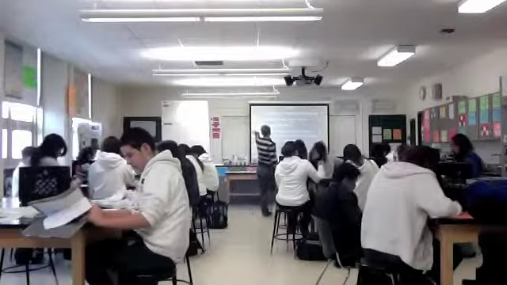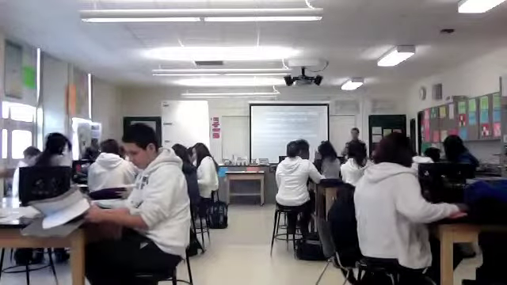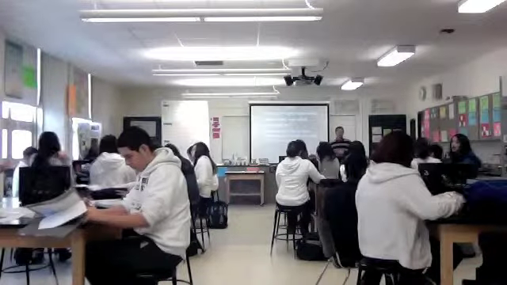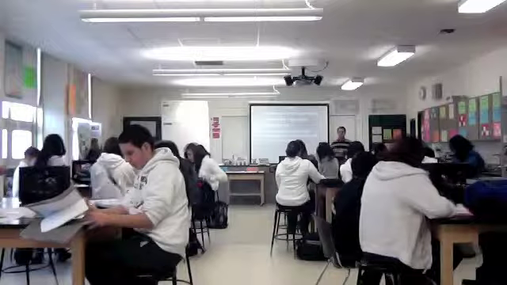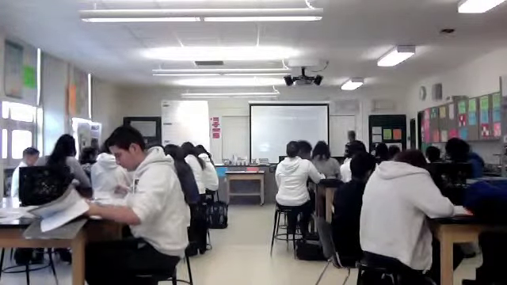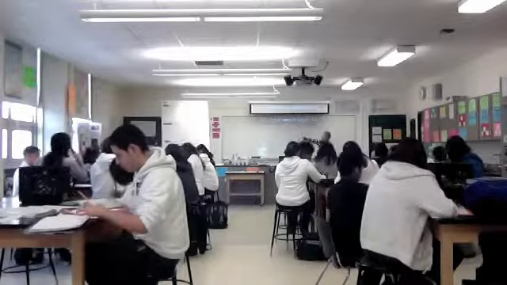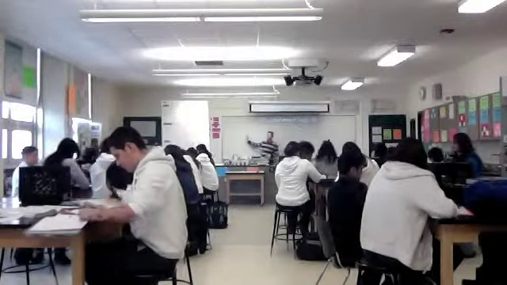Let's start by giving our strategy. When we annotate, when we read, annotating is a way of reading in depth. So when we annotate, we're reading in depth this sentence that we're given. When we annotate something like this, we use these 4 steps. This is what you need to do to make sure you understand what a chemical reaction is.